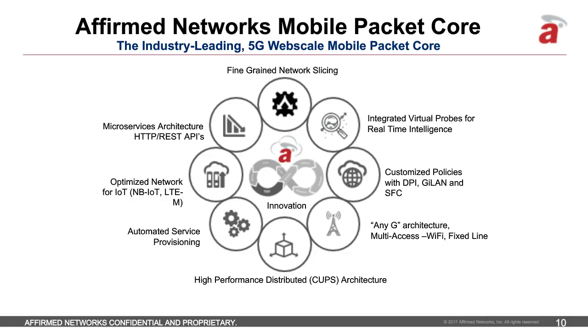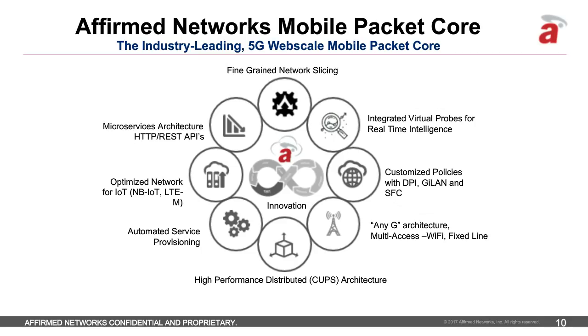This also plays into a network that's optimized for IoT, because as we go forward, the count of devices is increasing rapidly. If we had tens of millions of smartphones on our network, we can have hundreds of millions to billions of smart devices on our network. So we need networks that are scaled this way, so our solutions have to account for that and do. And then lastly, a microservices-based architecture with HTTP RESTful APIs. All this together leads to the continuous innovation you need for service agility.